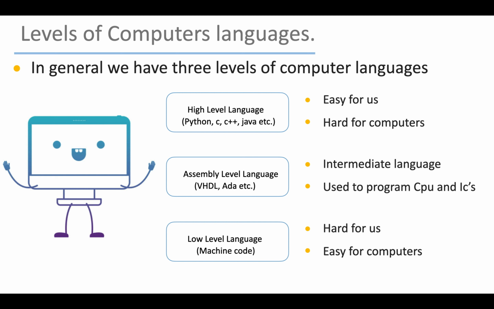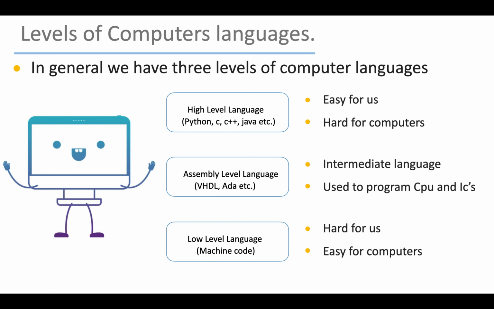Take any simple command like printf. There you can understand that we want to print something. But it's really hard for the computers to understand them. That's why it's known as high level language. Then let's talk about the low level language first. It's the language that is hard for us to understand but very easy for the computers. They are machine codes. The computers can easily communicate with those codes, but it's really hard for us to write them. We will discuss them in the next slides.